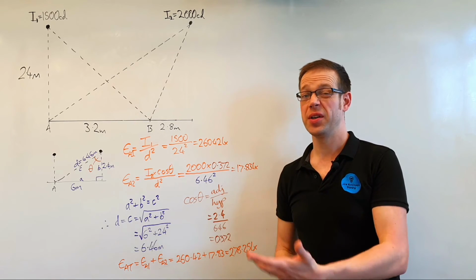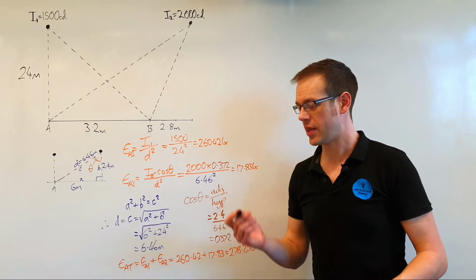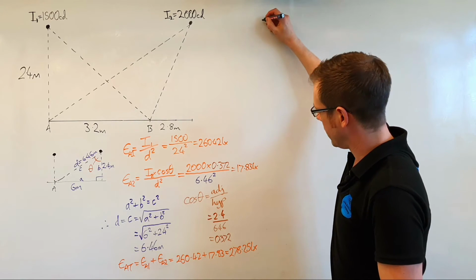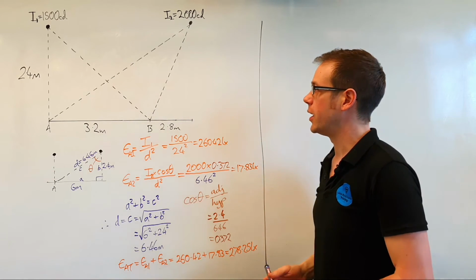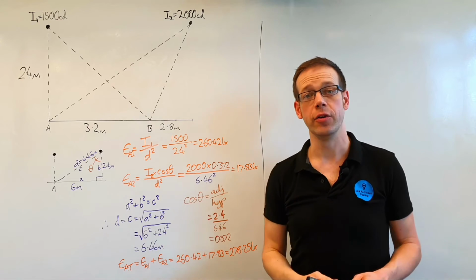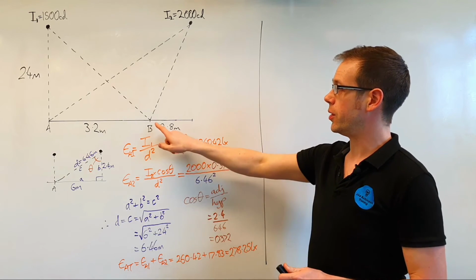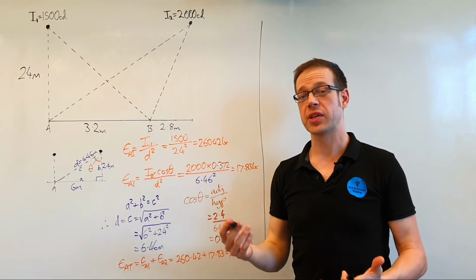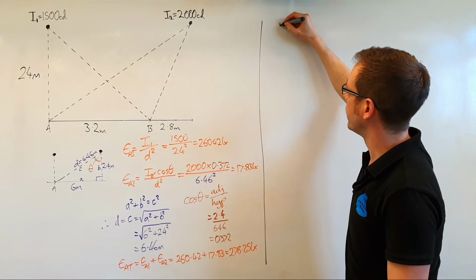So as I said before, what I'd do at this stage is I'd just start this as almost a separate question. I just now consider that part to be completed. And now I want to calculate the illuminance level at position B. So again, I'm just going to do a little sketch of what that looks like just to help me visualize what I'm doing here.